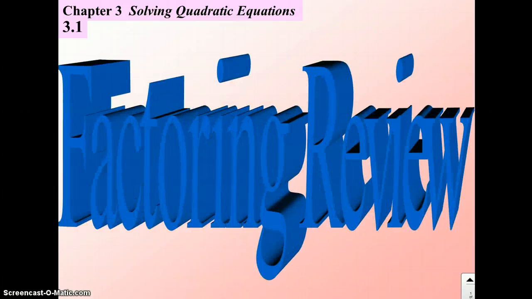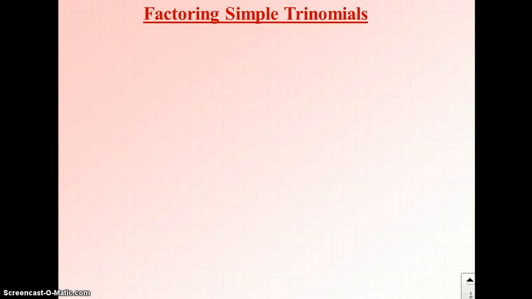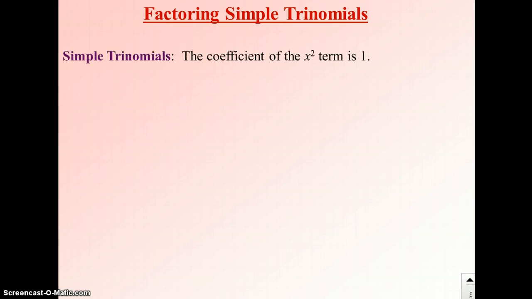Hello Math 20-1s. Today we're going to do a review of factoring. Alright, to do that we're going to have to remember what a simple trinomial is. We'll start nice and easy. So a simple trinomial is any trinomial that has the x squared term with a coefficient of 1.